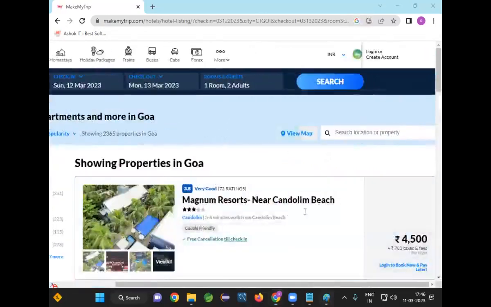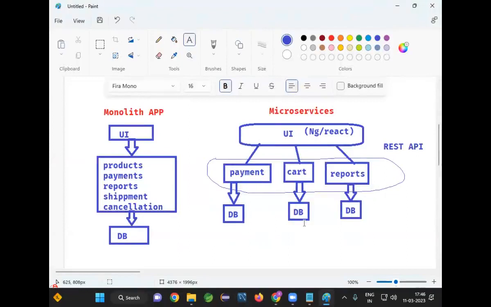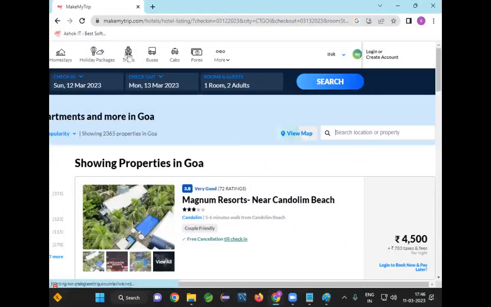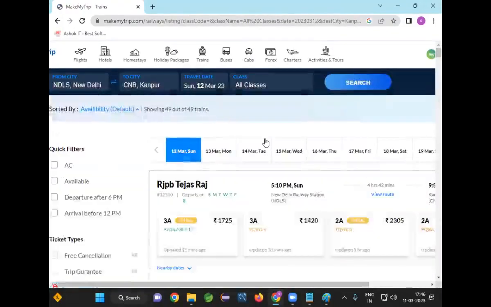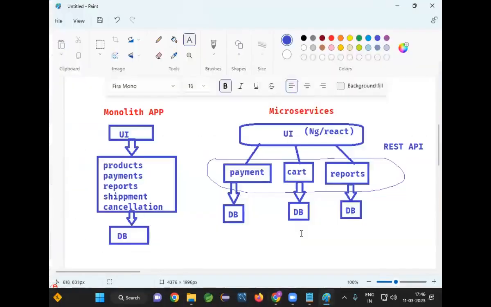From the UI, the request will go to the hotels REST API. In the backend, hotels will be available as a separate project. Whenever you click on trains and search, the request will go from the UI application to the trains application. Hotels is one project, trains is one project, cabs is one project, payment is one project. Everything will be developed as a separate small project.